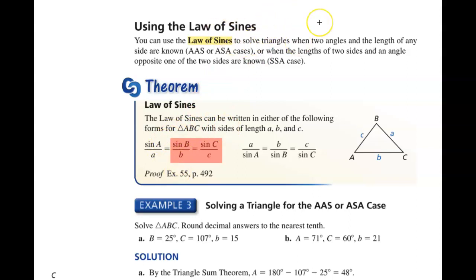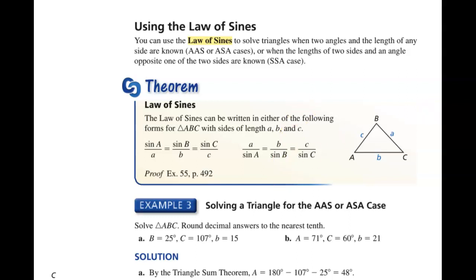That unknown could be angle A. It could be side A, which would be the side opposite angle A. It could be angle B, it could be angle C, or it could be sides B or C. Remember, however, that we label our triangle as having lowercase side A always across from angle A, side B across from angle B, and side C across from angle C. So the angle, which is an uppercase letter, is always opposite the side of the same letter with a lowercase letter.